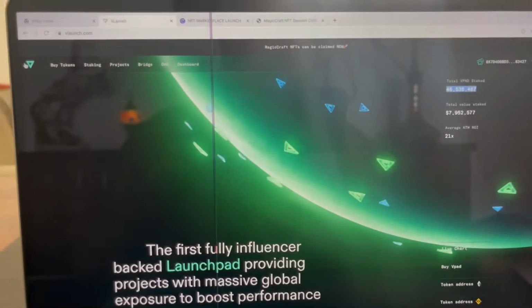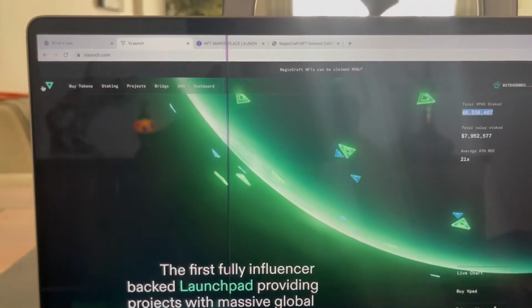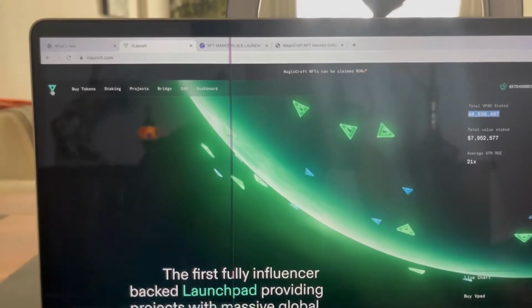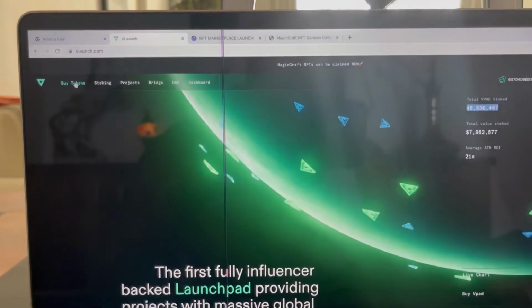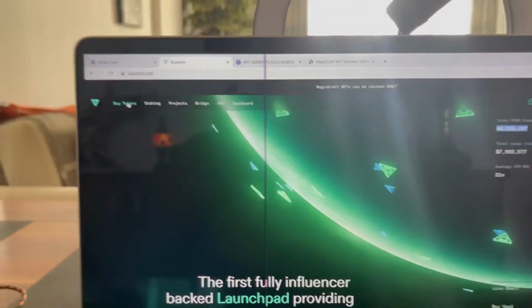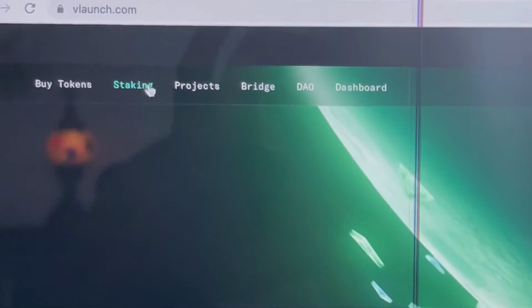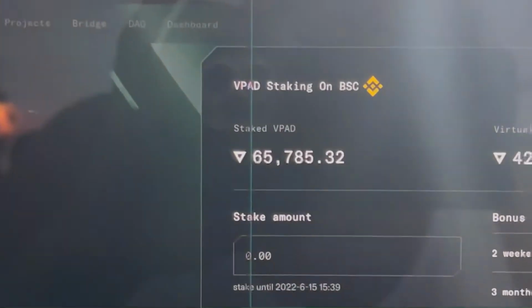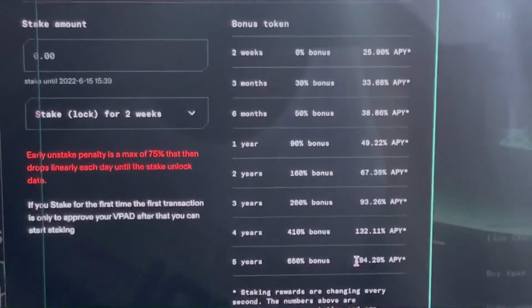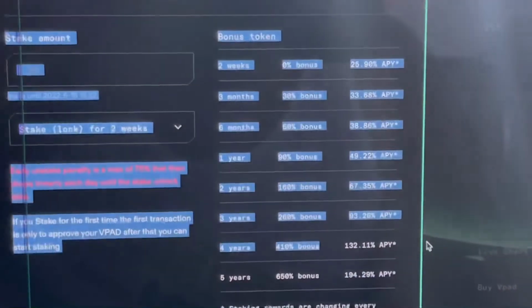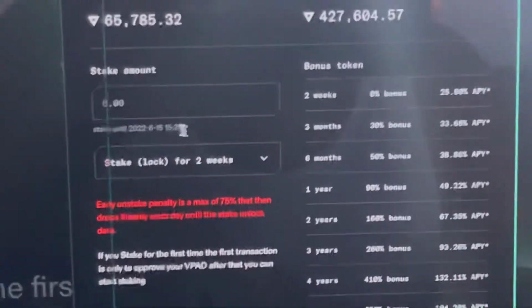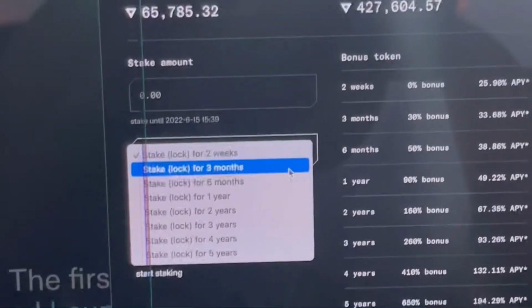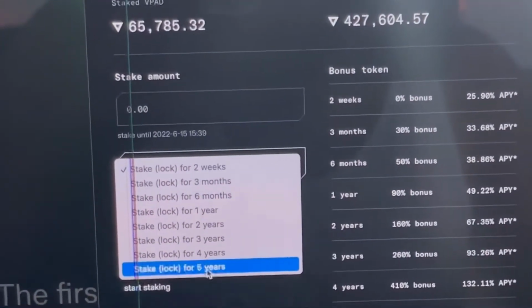As you know, guys, for the people that don't know how the website works, here you have the Vlaunch logo to get to the home page. If you want to buy tokens, that is just here, guys. So I will zoom in. Then if you want to stake, you just click here and you can choose how many tokens you want to stake and for how long. You can see the exact APY, yearly return on investment, based on how long you are staking for. And next to that, here you can choose your time zone.